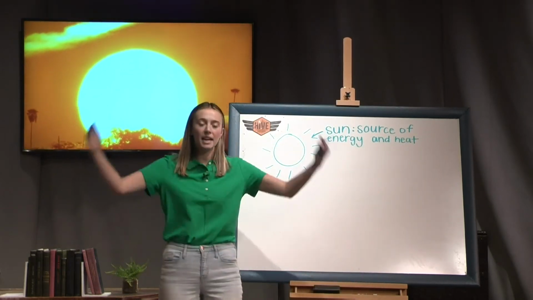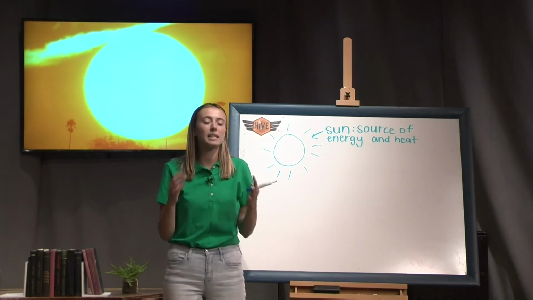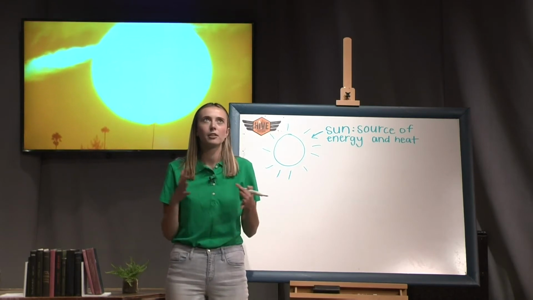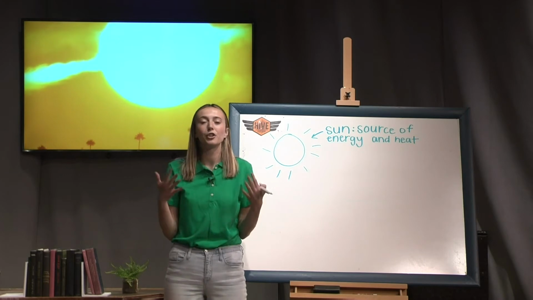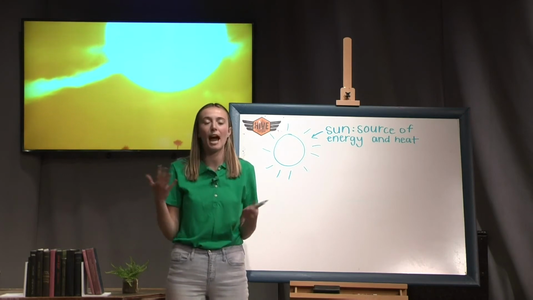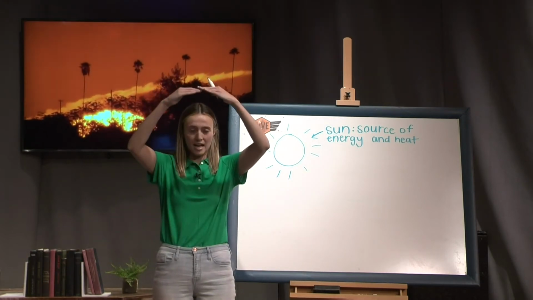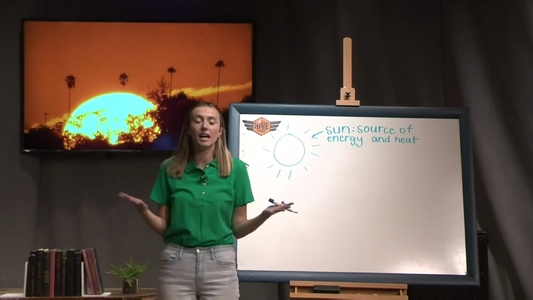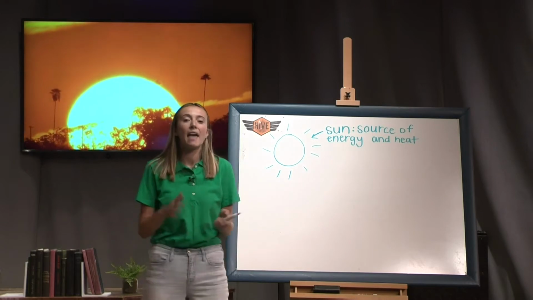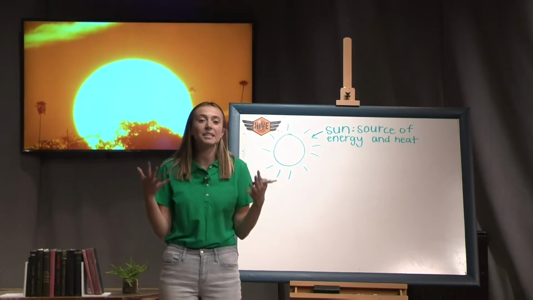So we have the sun that comes up. So as we do this, I'm going to teach you words to a little bit of a chant or song that you'll be able to use to help you remember how the water cycle goes. So the first part is, out comes the sun. So we have the sun that comes out. And then the sun heats up the water.